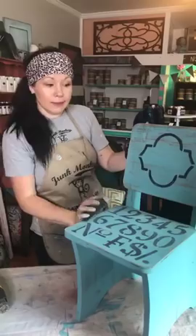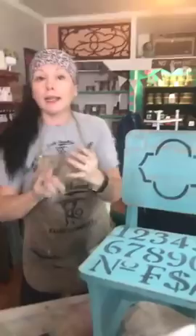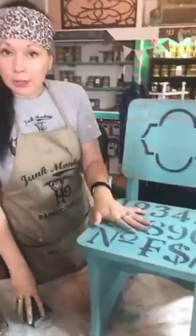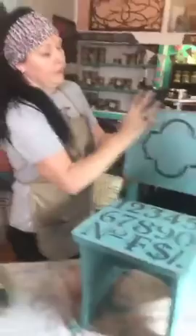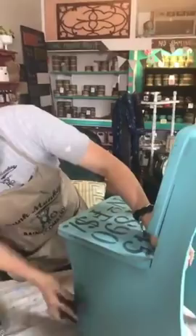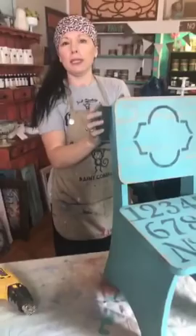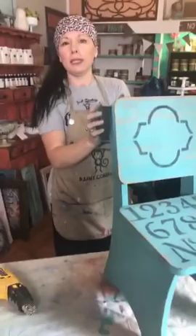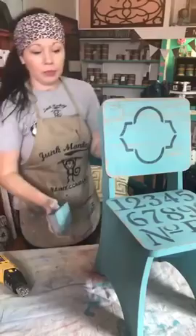Speaking of work, what do you guys think of this chair so far? Let me give you a few quick tips. All I did was a quick buff with our sand pad to knock some of the sheen off. I used our Teal River chalky style paint — Mr. Pickles got the muscles, he hangs on to pretty much everything: glass, metal, wood, you name it. I used a stencil and now I'm just sealing with my medium. Today is Pam Walter's birthday — happy birthday Pam! And we do have a giveaway today — we're giving away $20 banana bucks.